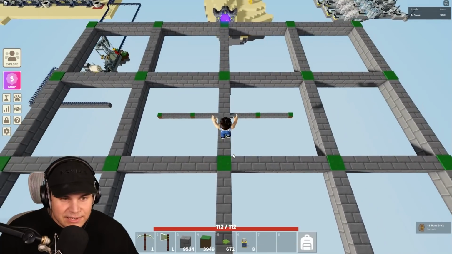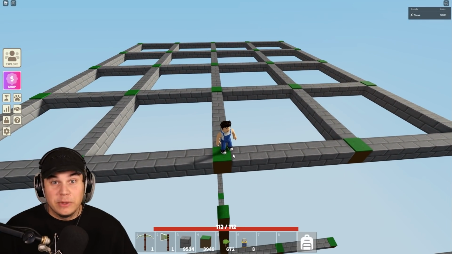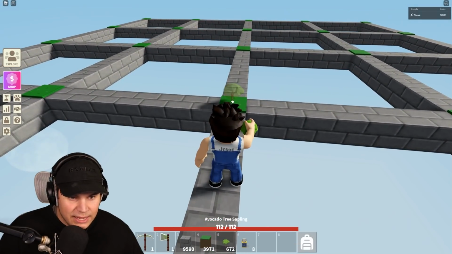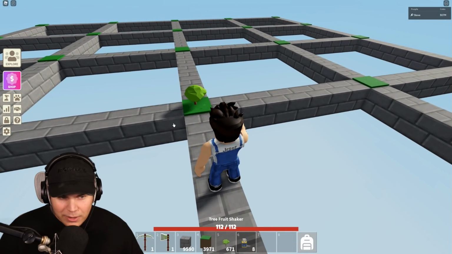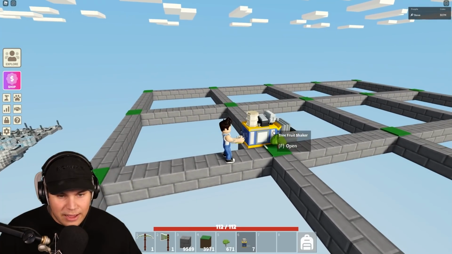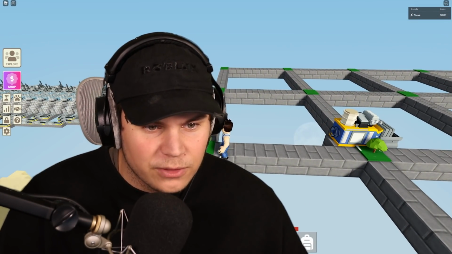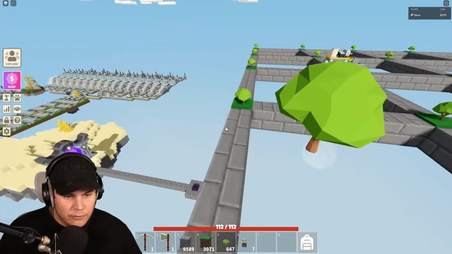All right, guys, there it is. The entire grid is now done. So let's figure out exactly how we're going to build one of these units. What we're going to do is place a tree sapling on each and every one of these. Now, we're also going to have to place a tree shaker on every single one of these as well. But before I do anything, I'm just gonna place all of the saplings because I'm gonna have to wait for them to grow anyway. So here we got 25 avocado trees now placed.